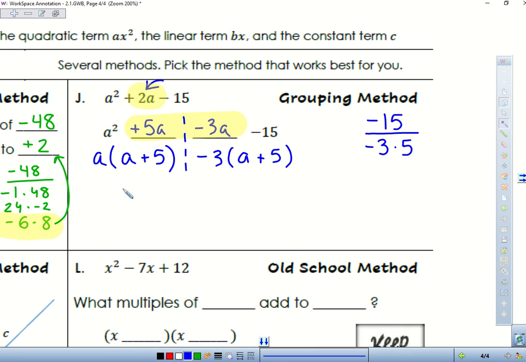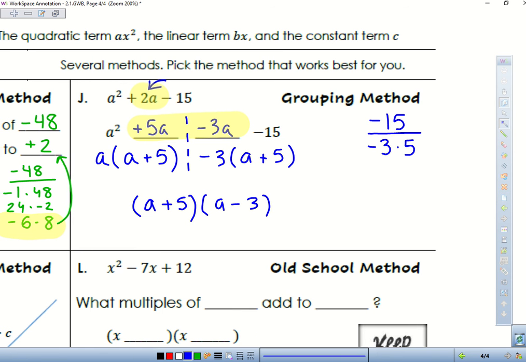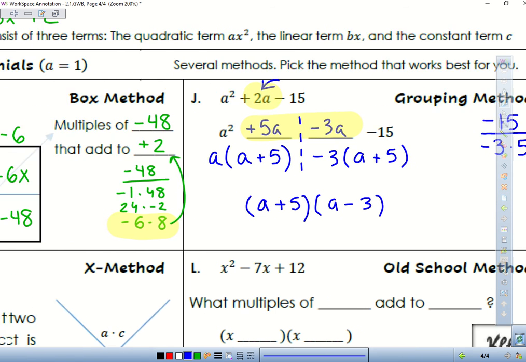Now you can do what we did before. You take out the a plus 5 and group together the a minus 3. So you don't have to use this method. I just want to show you how it relates to what we just learned, how it's the same thing. So see how you can simply just do it like we said earlier, products of this that add up to this and so on. Okay. So let's go ahead and try.